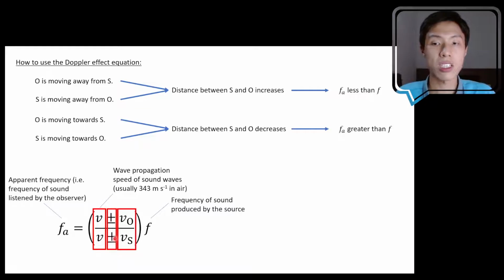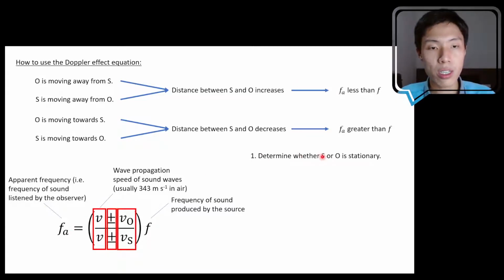To be honest, I myself also have the problem of remembering which situation to use plus and which to use minus. So here is my way of doing it, and this way I don't need to remember which one is plus and which one is minus. What I do is I reverse engineer the equation based on my understanding. So what are the steps of me using this equation?